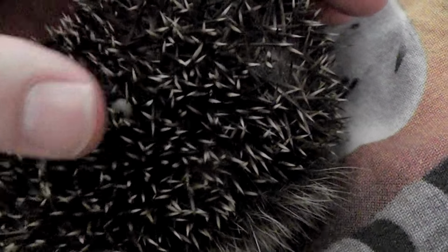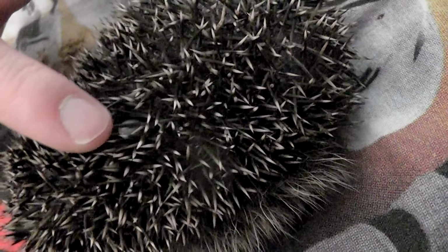And what I actually noticed is that his quills now are very easy to move around. He's much more relaxed than the very first little ball that I was holding, and that was just him. It was just so sweet. Now, of course, the quills don't really go one direction, so they're still a bit messy. But the animal seemed to be just a bit more comfortable than a while ago.